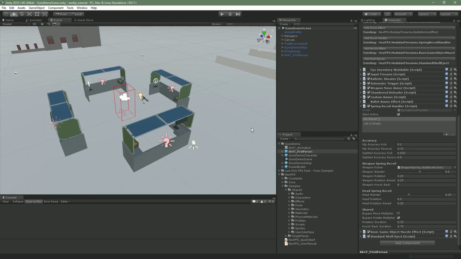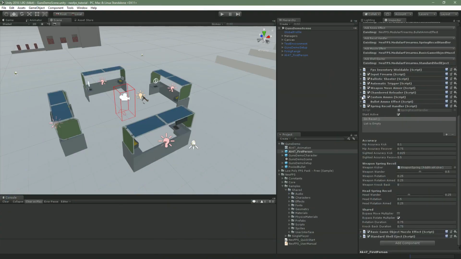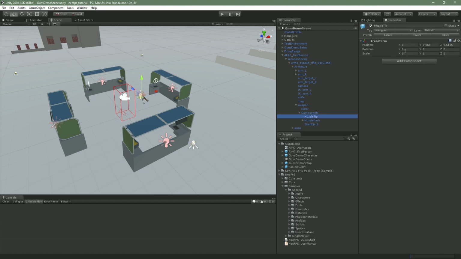But let's add a few finishing touches just to take it to the next level. First up is a simple one. I'm just going to rotate the muzzle tip a tiny bit so that it points slightly up. The muzzle tip is below the iron sight's height, so if it fires straight forwards, the gun will actually obscure the bullet hit. Rotating by, say, 0.5 degrees is akin to zeroing the sights so the bullet hits on target at a set range.